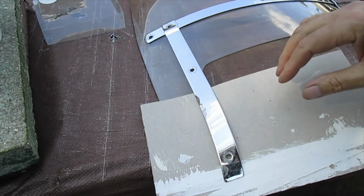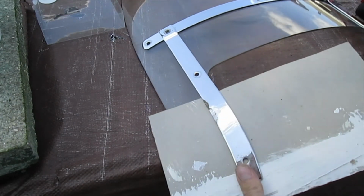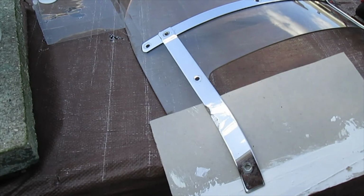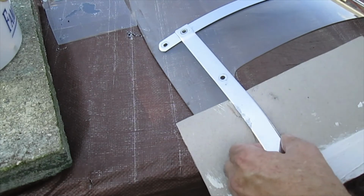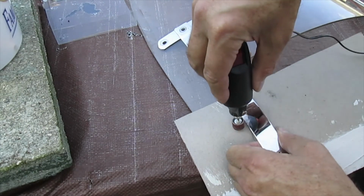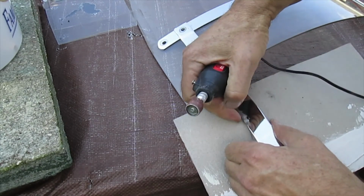Coming out pretty good. I'm gonna keep working on that, see how we end up looking. This is cleaned up really well. I'm gonna run the sander line. There's some burrs and stuff on there.